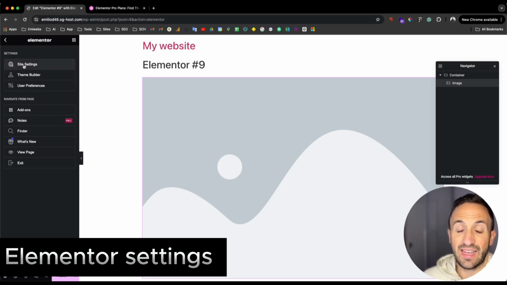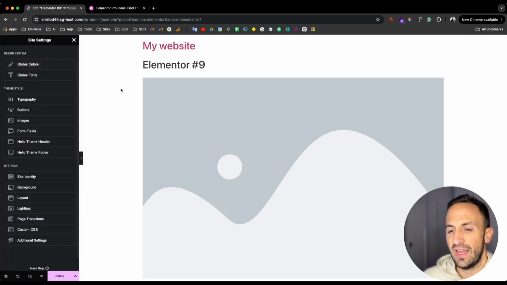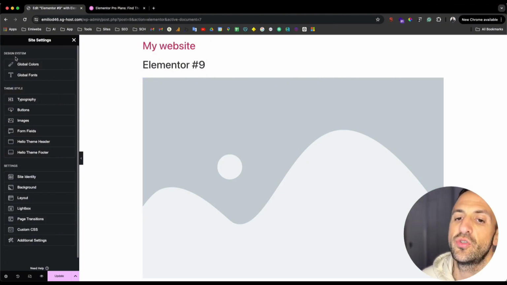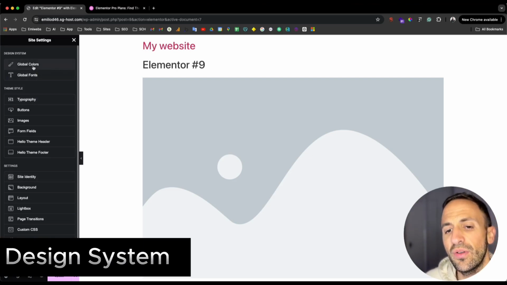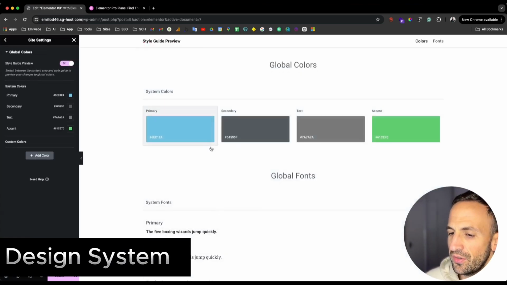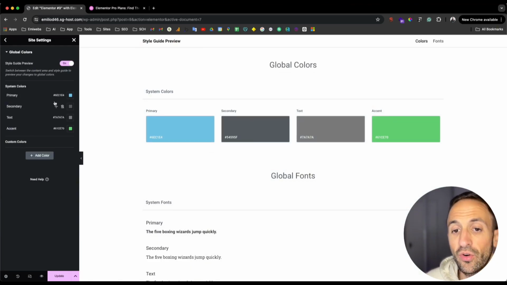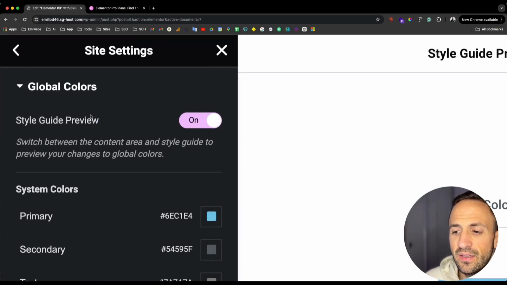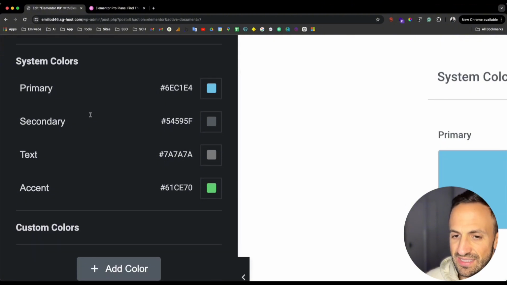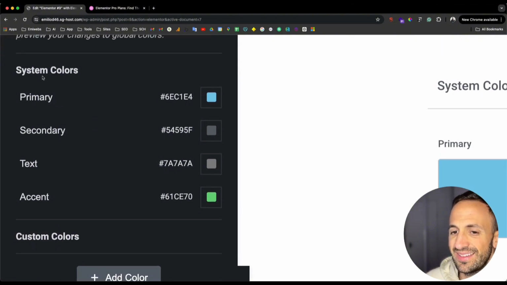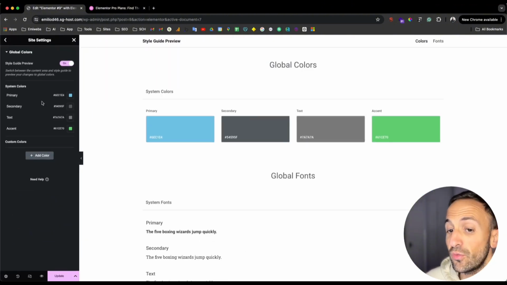Okay, so site settings, where you can edit. It will be the first option to do it in terms of all designing and themes, style and settings. Okay, so you will find here global colors. So here is the palette colors and style guide that you have for this system. Okay, at the moment, that's the system colors that is by default.